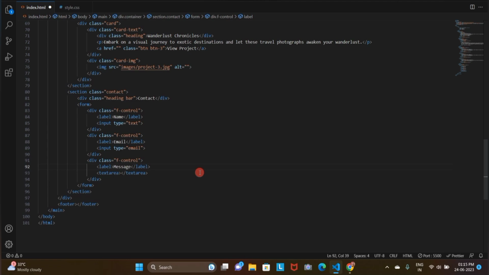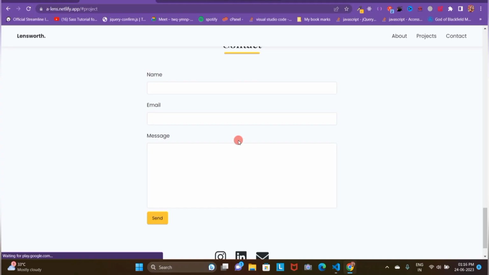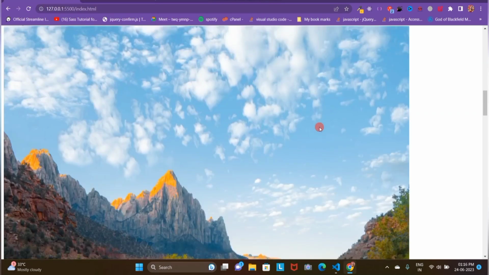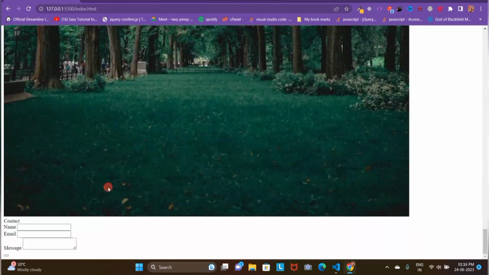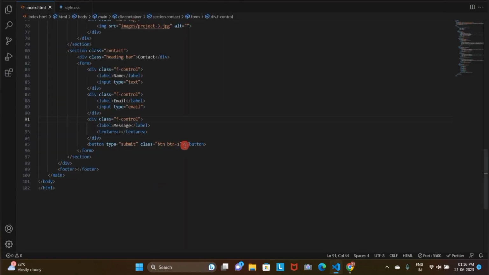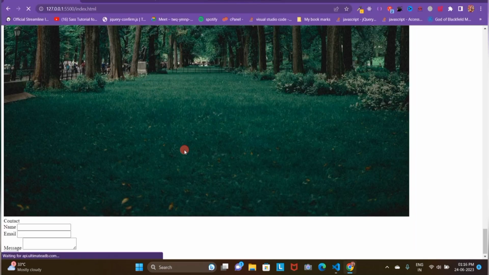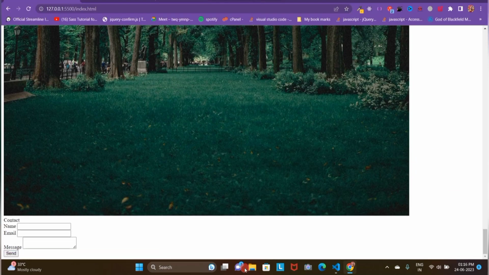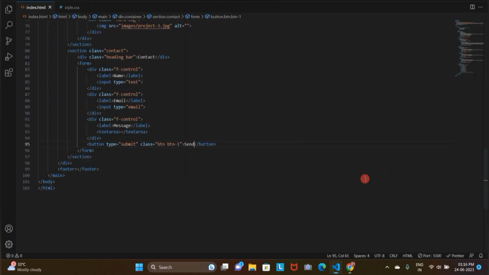And then we'd also need a button to basically submit the form. So we're going to write a button instead of an anchor tag this time, and we're going to add type to submit, and then we'll add the class of btn1 since it is going to be of type 1. And then I don't think I've written anything inside of button. Yeah, so I need to add the inner text. Now let's add here submit. Yeah, so let's just add a send instead of submit. Yeah, this looks better. And with that, we have also completed the HTML for the contact form.